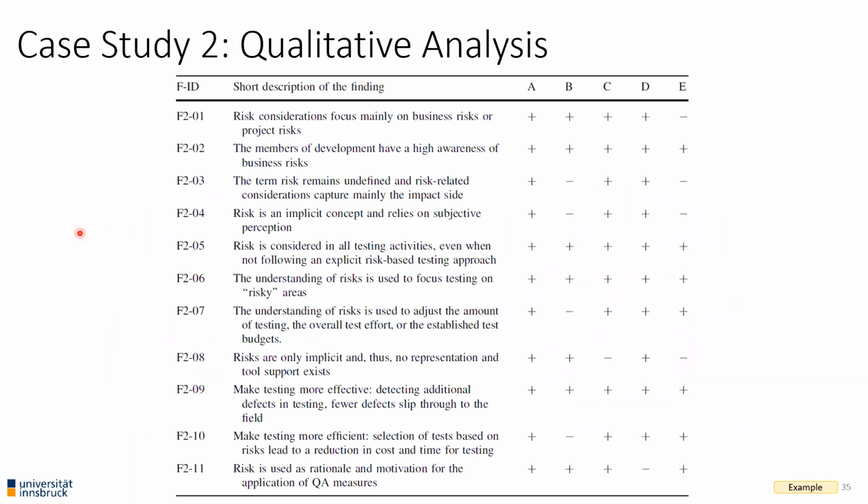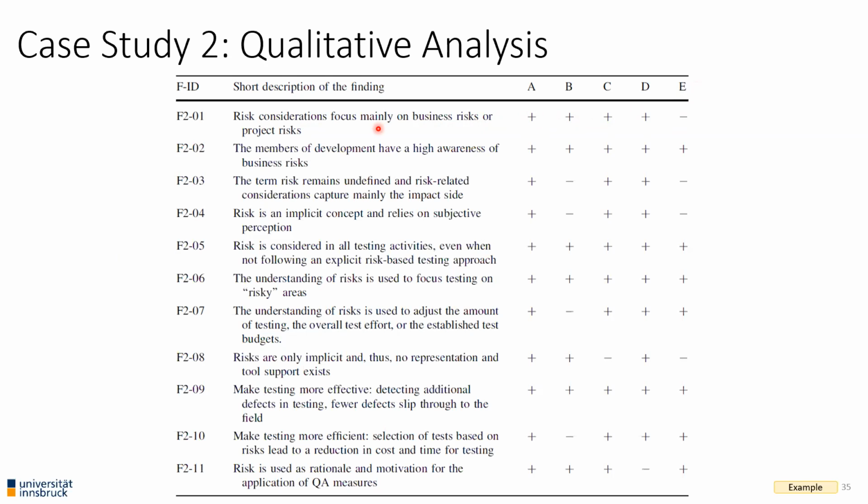And then the last analysis is a classical qualitative analysis. We analyzed what we got from the interviews of the people, and we investigated how the risk consideration had a main focus on business risks or project risks. And we found that in 4 of the 5 case companies. So we didn't ask them directly. We asked them how you actually measure your risks, right?